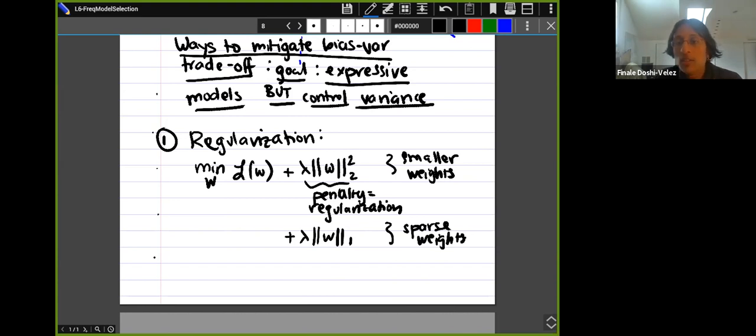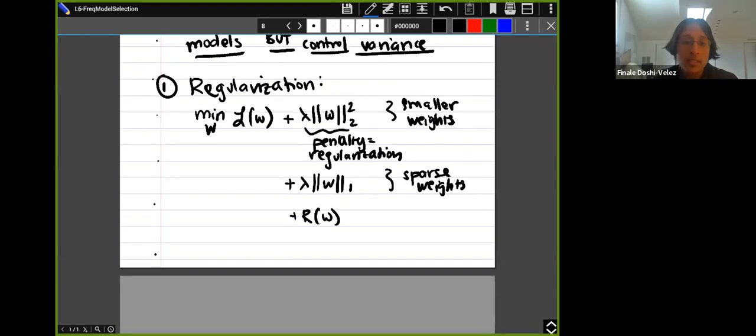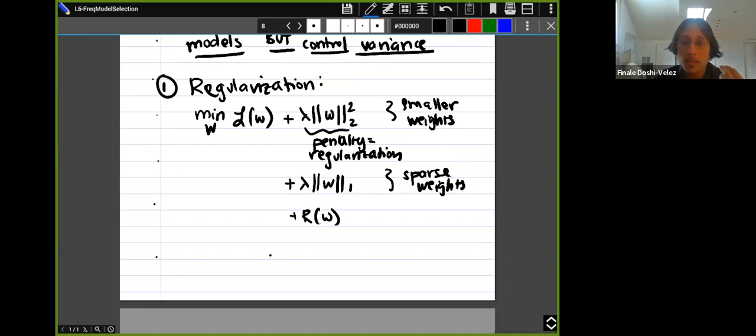And you can imagine in general, there are lots of functions that you could put in, just some regularizer of W that's going to limit the number of models, and it's going to penalize the more complicated versions in that particular model class, right? So you don't have to give up on your model class. You don't have to say, hey, I guess I'm just stuck with a line, can't fit that cubic. You can have your cubic, but you encourage your cubic to be simple in some way if possible.